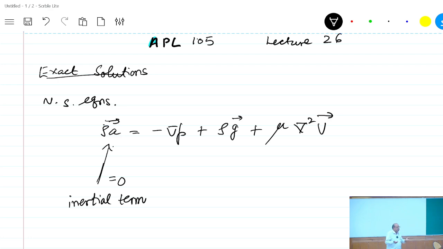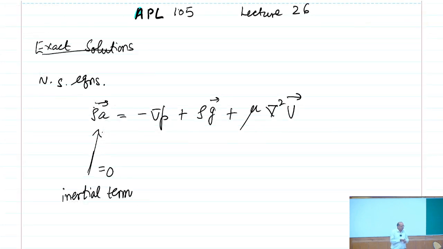Now when that becomes 0 is actually something which we would have done had we done a full course on fluid mechanics, where we do an order of magnitude analysis of all these terms with respect to each other. And if the acceleration term happens to be small, then we can make the assumption that this is 0. Okay. So for your case, it may be a priori specified that inertia terms are 0 or acceleration is 0. In that case, don't bother about solving the left hand side. Just write all the terms together as 0.